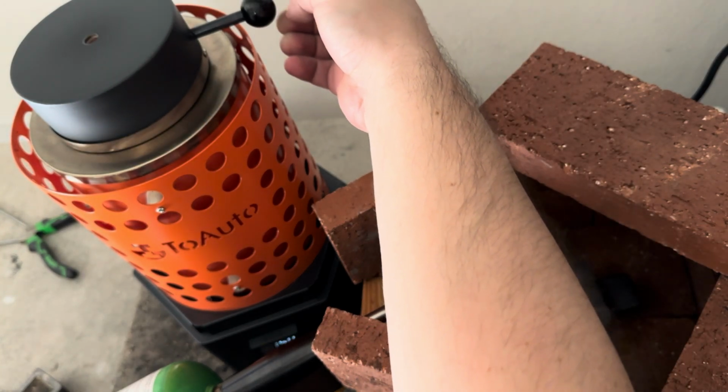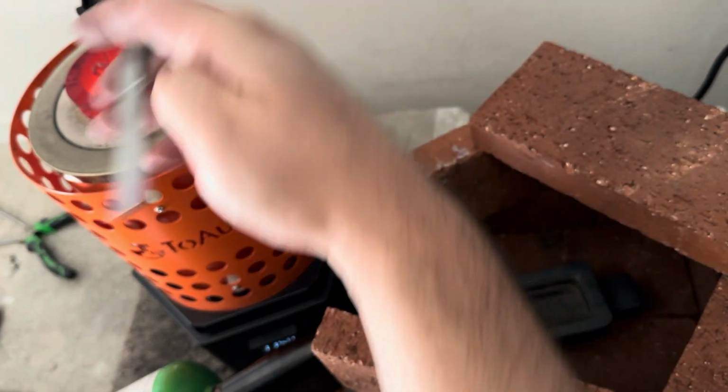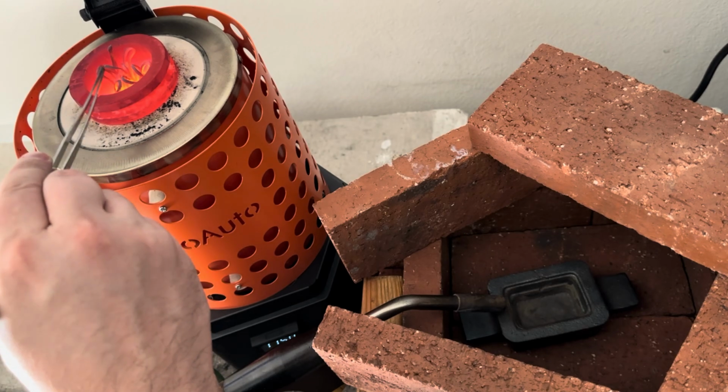Why don't electricians ever play hide and seek? Because good luck hiding when your current location is known.